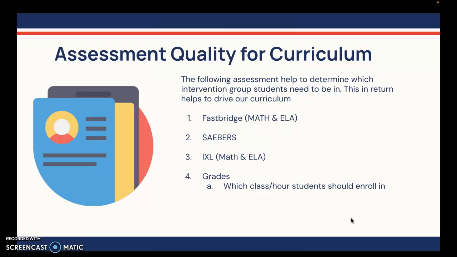Another one I thought was really important was our grades. What our teachers do, and I think they do an outstanding job of communicating this, especially when they come in their freshman year, is that different hours in the day, we have a high math and a high English. So for example, let's say freshman English is offered 4th and 8th hour. If the teacher says, I think you need a little bit more help, I recommend you enroll in 8th hour. The same goes for math. They'll say, oh no, you're not ready for Algebra 1, you need to take pre-algebra. So pre-algebra is offered 3rd hour. The teachers do an outstanding job diagnosing which groups the students need to go to.